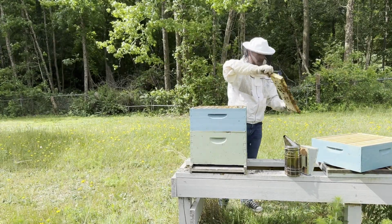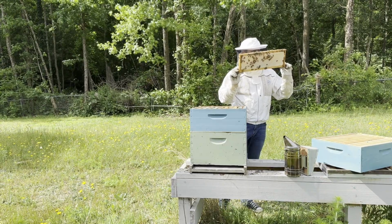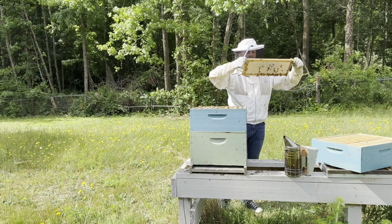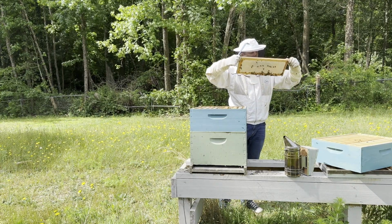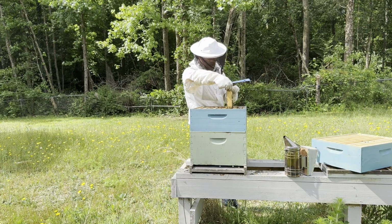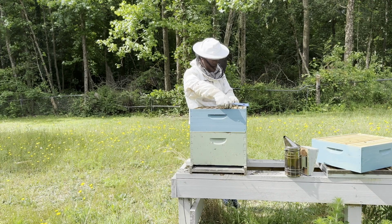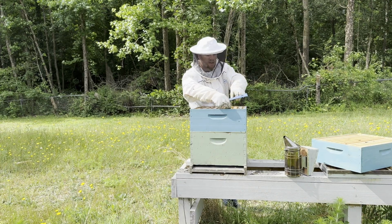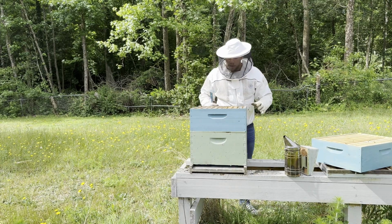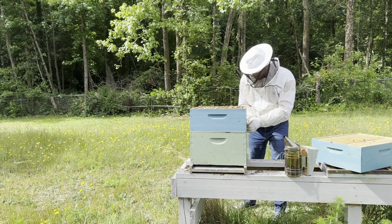All right. Got a couple bees already being a little feisty today. Don't really like it, but kind of good behavior. Maybe that means there's a good healthy queen doing queen stuff in there. So I'll put this bad boy back. Don't see any pests, don't see anything wrong with it. So lower it in calmly and pop this bad boy open.